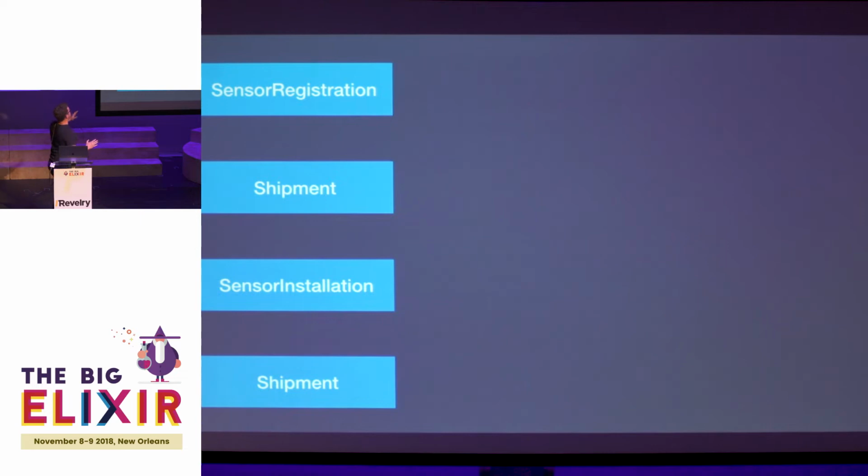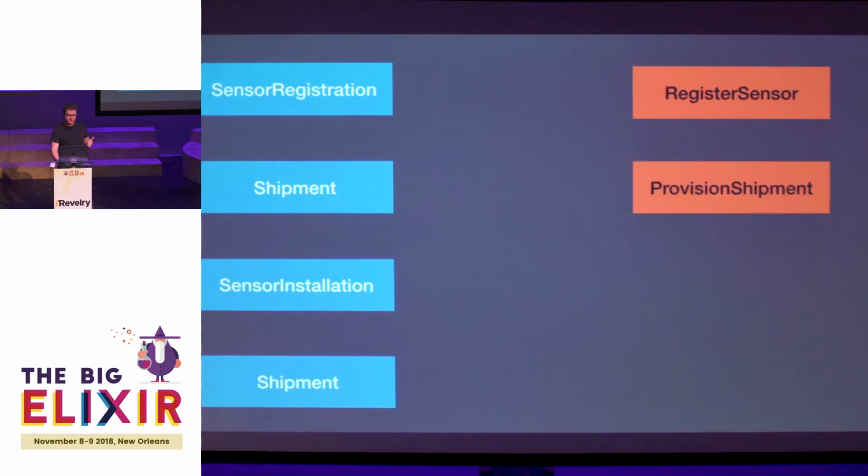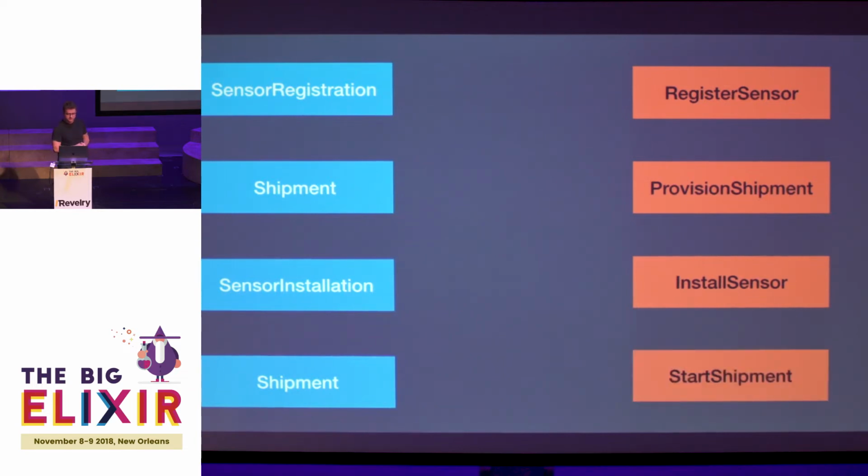This is because even if you take a subset of that and you just stick them in some kind of order, this doesn't tell you what's going on. Whereas if you talk about the activity that would lead to one of these things being important, it becomes a little bit clearer. So that's sensible enough. Hey, when we're talking about a shipment, it has a provisioning step. Interesting, that sounds different than, like, it's not going at that point, right? Then we install the sensor, and then you actually start the shipment.